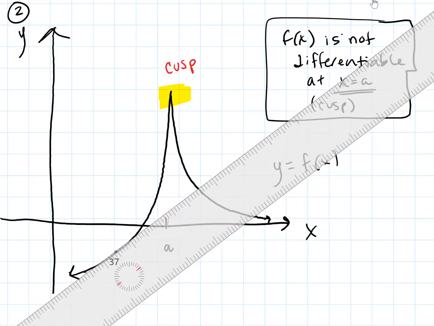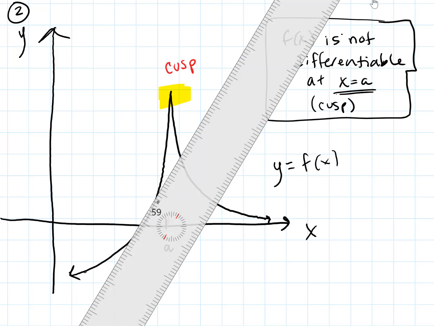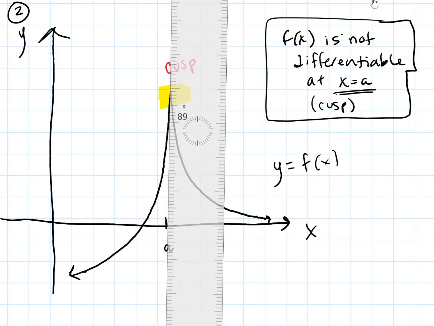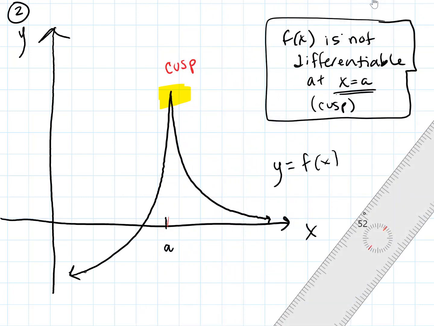But notice what happens as I draw my ruler along here. The slopes are positive and they're getting very, very steep. As I drag this up, steeper and steeper, they're basically vertical. I'll pull it off to the side for a second. So steep they're almost vertical would mean that the derivative is going to have a vertical asymptote right here. We start out with positive slopes, so we're above the x-axis. They're pretty small, and then they get ever more increasingly positive. This now, by the way, is y equals f prime of x, in red. They're so steep that they have a vertical asymptote.